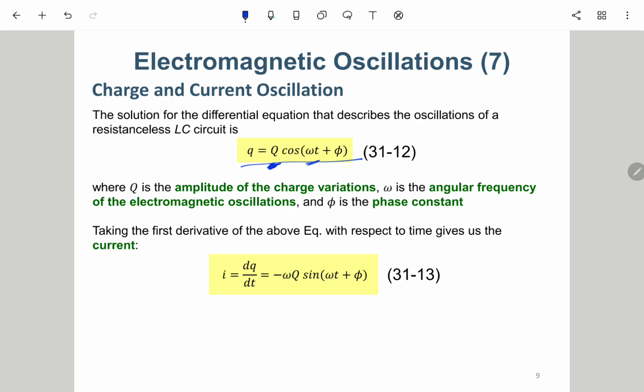So here, if you would like to calculate I, it will be taking the derivative of q, so it turns out to be Q and then cosine of something. The derivative of cosine will be negative sine, so negative sine of omega t plus phi. But we have the chain rule, so we need to multiply by omega, so we have an omega in the front due to the chain rule. So I will be negative omega Q sine of omega t plus phi. Which means that q and I have some relationship.